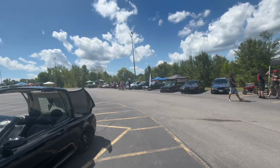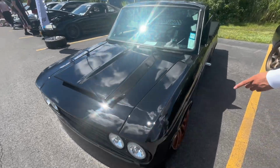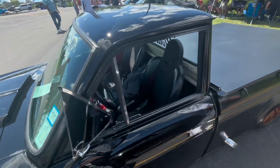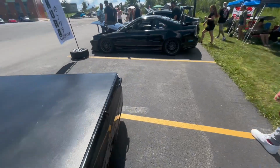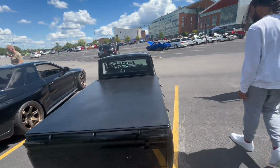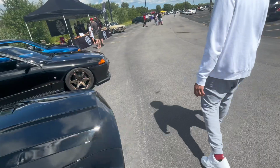Yo, we about to... It's too low. I don't know how he's driving. That guy gotta be on bags. Hold on, y'all. Bro. You know how it is. Wait. Bro, I don't even think I could sit in this, bro. This is like a toy, bro. He sits in the front, too. Yo. The Nissan wheels is hard.